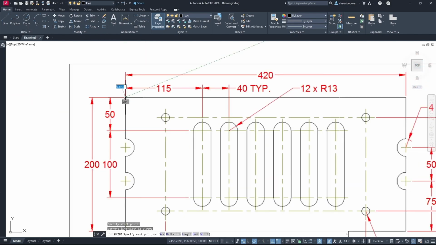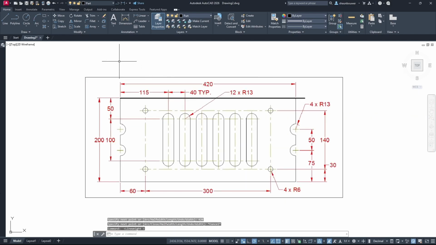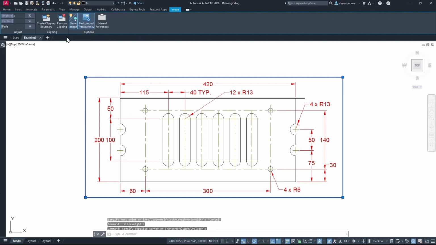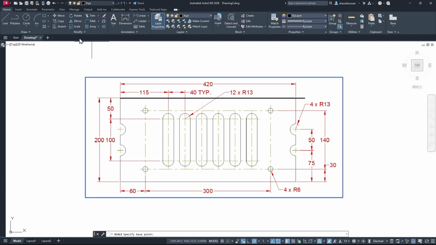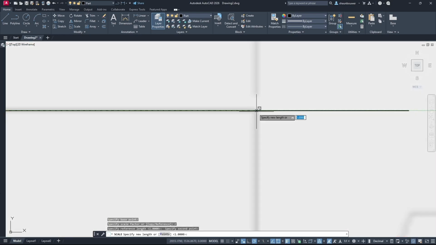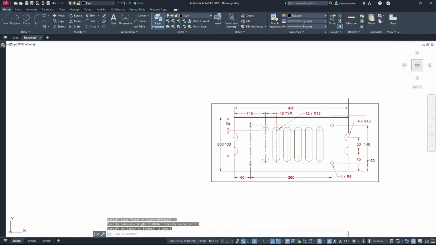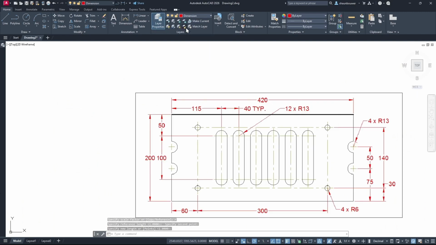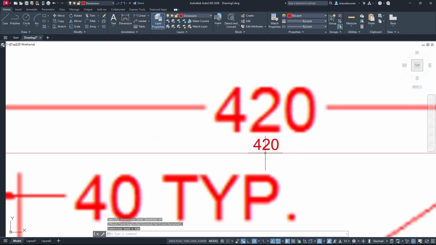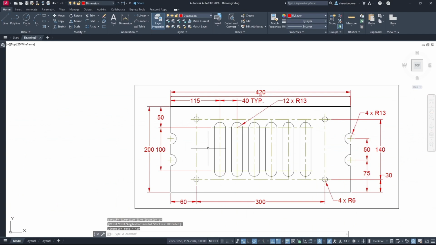So I'll use referencing points. As I can see, there's a dimension for 420 for the horizontal line. I turn my line weights on so I can actually see my AutoCAD line versus my raster image. Start the scale command, press R for reference. Use your image scale and scale it towards your reference line that you created. I'm just checking that it is in fact 420 with a dimension on my dimension layer, and now we can start tracing.